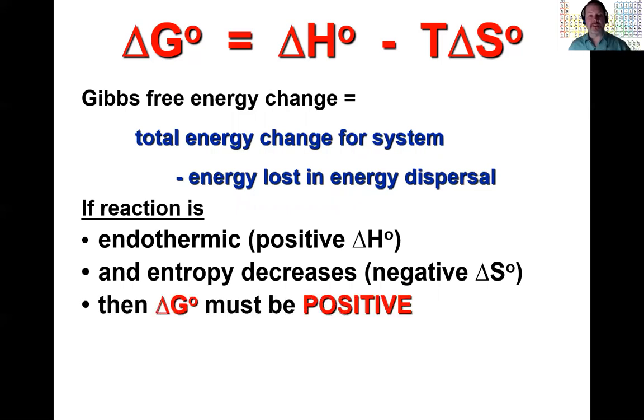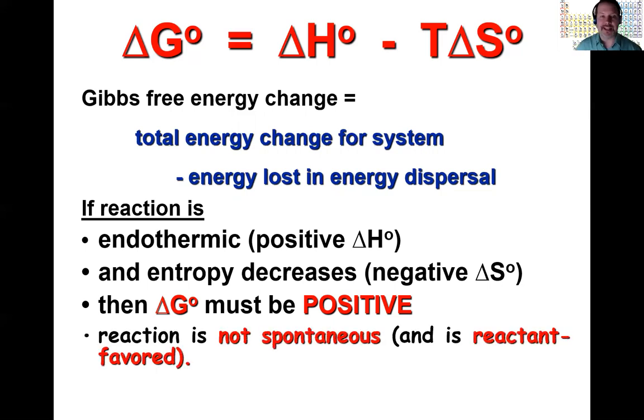What that does, though, is give you an overall positive Gibbs free energy, a positive delta G, because we have a positive H, and then you're going to subtract the temperature times a negative delta S. So that's going to turn that whole term into a positive number. This is the worst case scenario. We would say this is not spontaneous. You're going to typically end up with reactants. Very little products are going to get made.